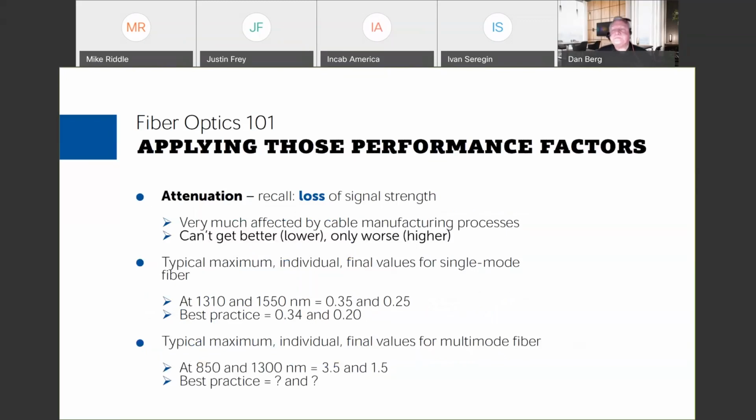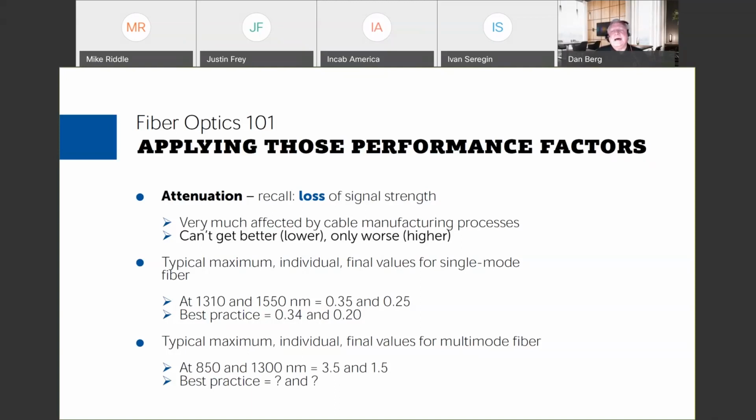Attenuation. As we discussed earlier, some of that is built into the fiber, and we can't do anything about that. We just have to buy the best fiber we can for the application that we're going to use it in. And then we have to process that fiber such that we induce the least amount of attenuation on the fiber. This is where the cabler comes in, and his ability to put that fiber in a cable and keep it unstressed, or in a position of least stress, is going to keep that fiber relaxed and able to carry these millions or billions of light pulses over the optical fiber without losing a lot of light.